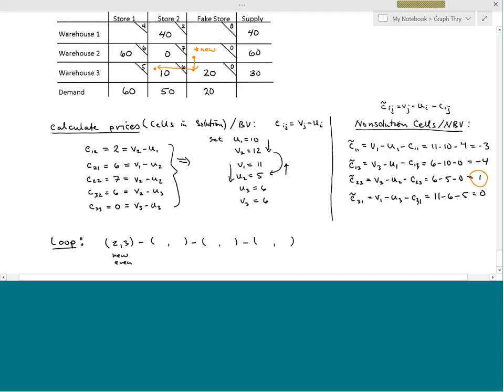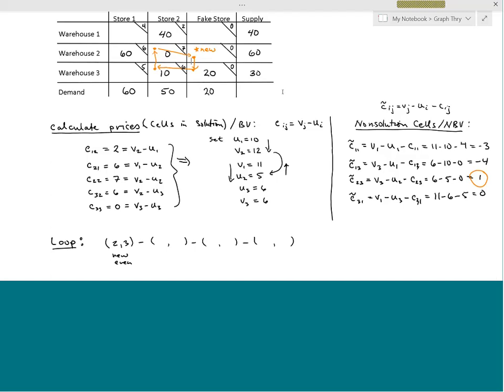Now, once you have these 3 cells in the loop, anybody have a guess who the next cell in the loop should be? Yep, 2-2, perfect. Now, I'm not going to lie, for me, 2-2 is not a surprise that it got into this loop. Why? Because in reality, you don't probably want a 0 in your solution. We really wanted to kick both of those 2 cells out last time. So this tells me that that's probably going to be a cell that gets kicked out this time. Okay. Maybe not. Maybe it'll stay there, but we would love to get rid of it. Sometimes you have to have 0 staying in your solution.